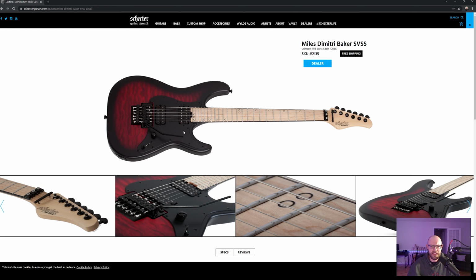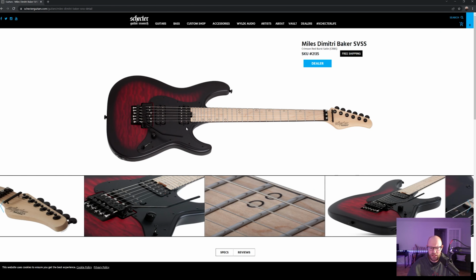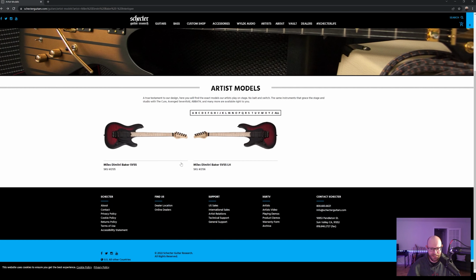This is cool. I like this signature model. What's he have in it? Seymour Duncan Pegasus and Sentient. Those are good pickups. Been a while since I played them, but yes, can't complain about that. This looks like one tone knob or one volume knob and a pickup selector. They play in a metal band. You don't need a tone knob.